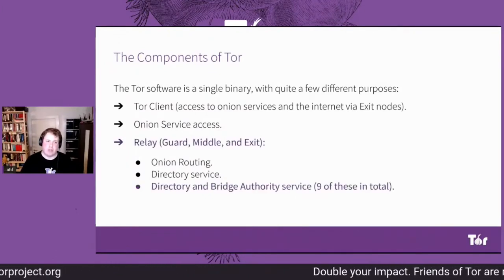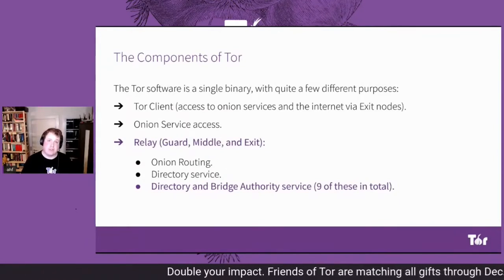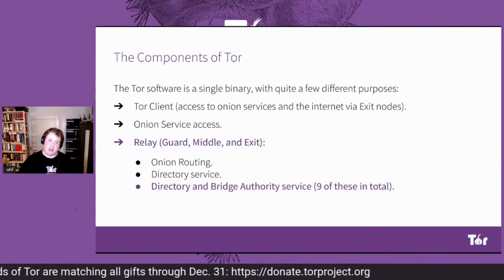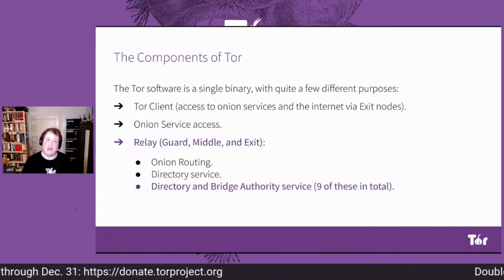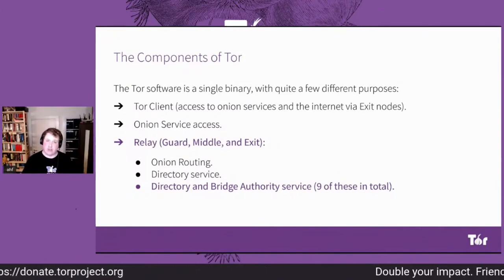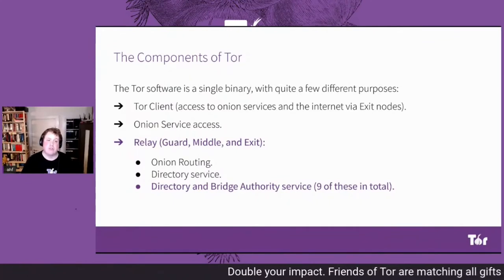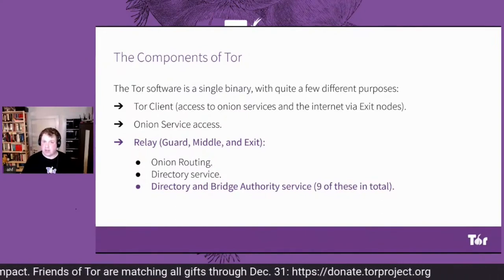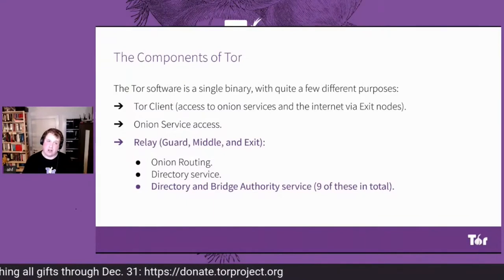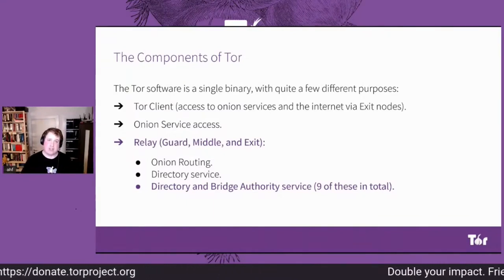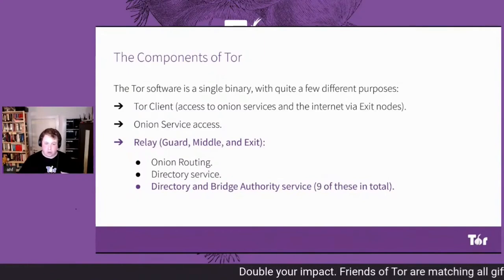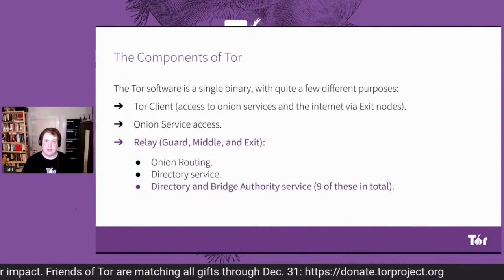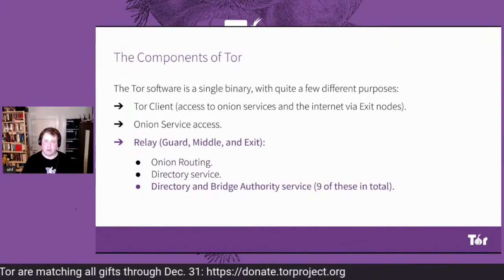One of the things we've been working on is to make some of these things optional. Today, it's possible to build Tor without support for relays, and if you want to run it as a relay, you can also build Tor without support for directory or bridge authorities. This will hopefully reduce the attack surface. Additionally, we've worked on making Tor easier to build as a library, so you can integrate it into your applications on Android, iOS, or desktop. Historically, most people integrated via just the binary, but it's now possible to interface with it via a very small API that we hope to continue developing.